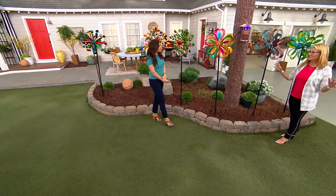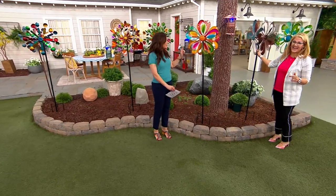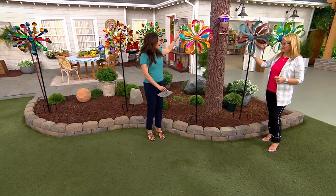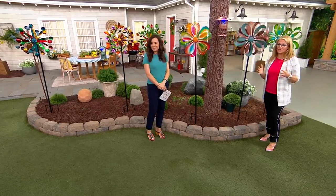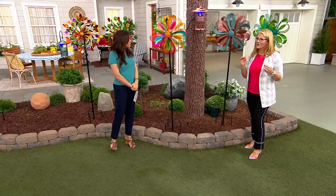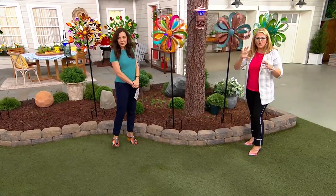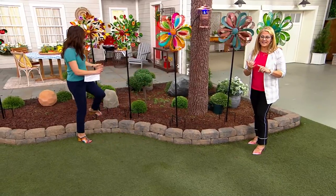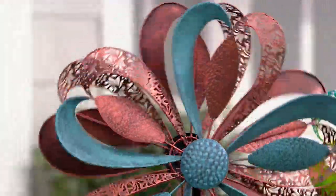This is pretty much enough to cover absolutely everyone who's looking for a spinner right now — three different designs, different colors in each design. They're Plow and Hearth. They've been around for over 40 years, known for their quality and their unique pieces. They actually have engineers that put together these gorgeous spinners in a way so that it only takes the slightest bit of breeze, with the sculpted metal and the laser cut design. They've added gems into some of them, and of course they're all individually hand painted.